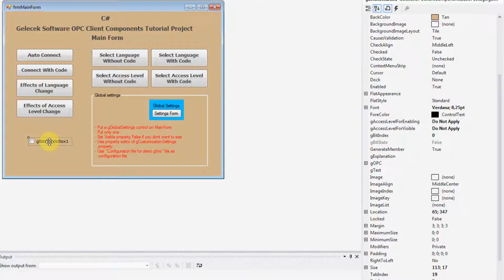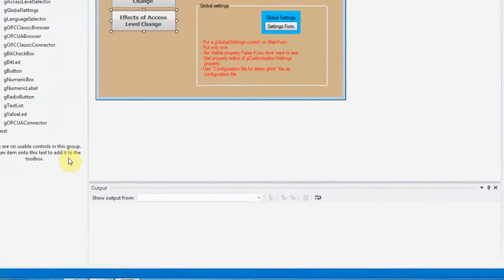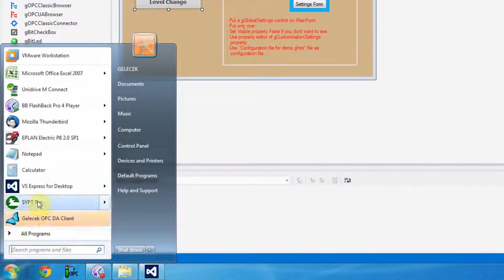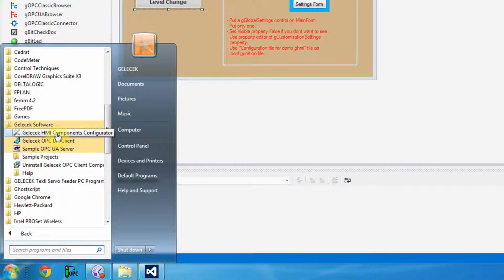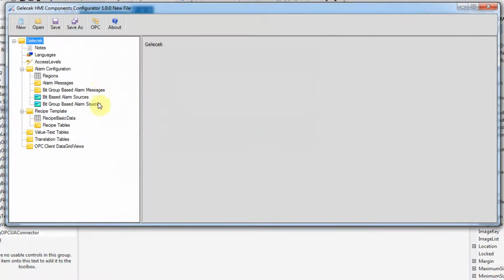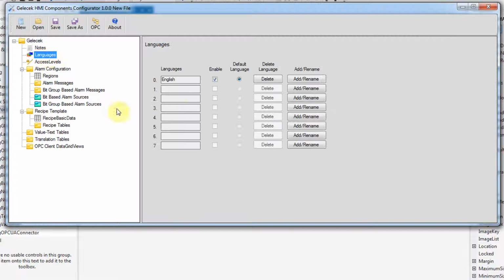Before starting a new project, a configuration file should be created. The configuration file is created with this configurator software. Languages can be defined here.